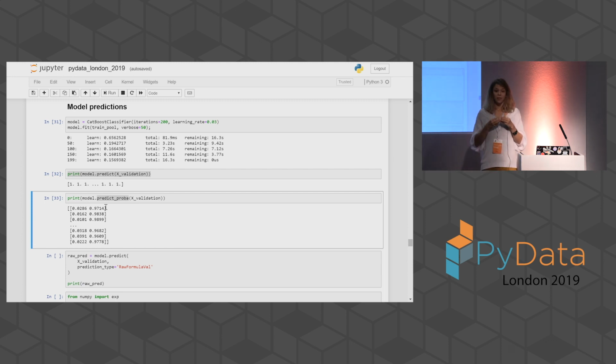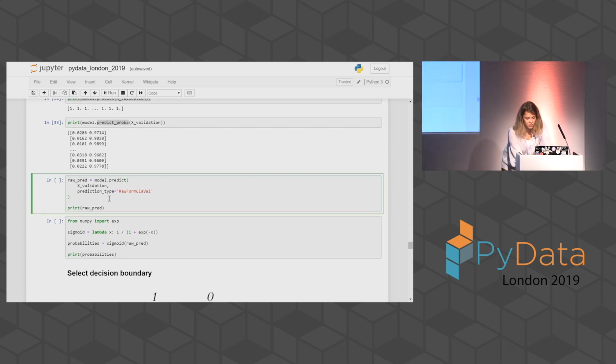But for binary classification, we want to have a value between 0 and 1. The sum of all the trees cannot be a value between 0 and 1. So in binary classification, we are using the sigmoid to make the probability out of the sum of the trees. So really, the sum of the trees is not a probability. It is not a value between 0 and 1. It's just some real value. And then you calculate sigmoid on top of that.